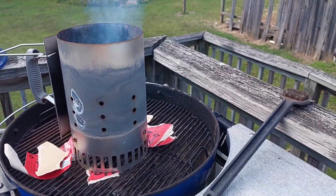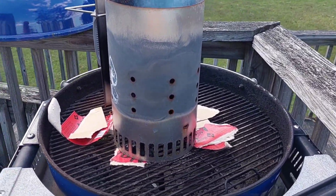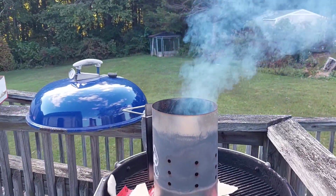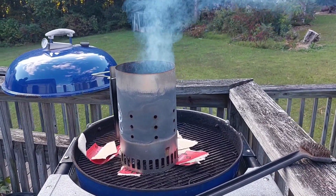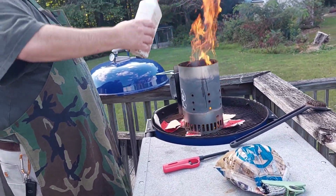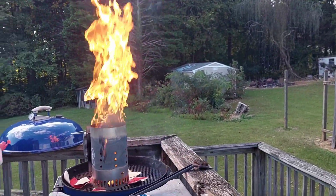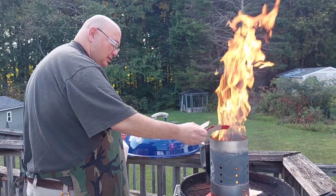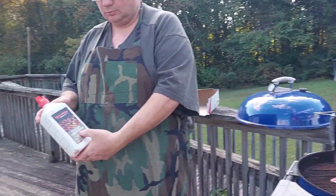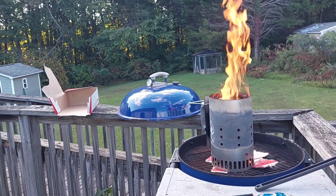Made fire. Is it burning? Yes. What did you use? Just one. What's that? It looks like a gas? Oh my goodness. You're burning the, oh my goodness. You're like a master chef now. Master chef with fire. That's what this is for, charcoal. Lighter fluid, yeah. It's like a gas.